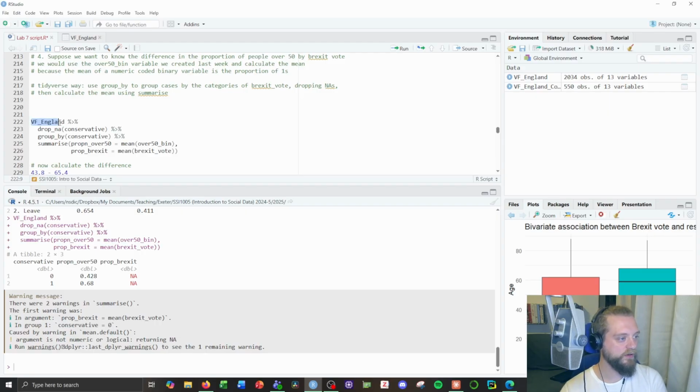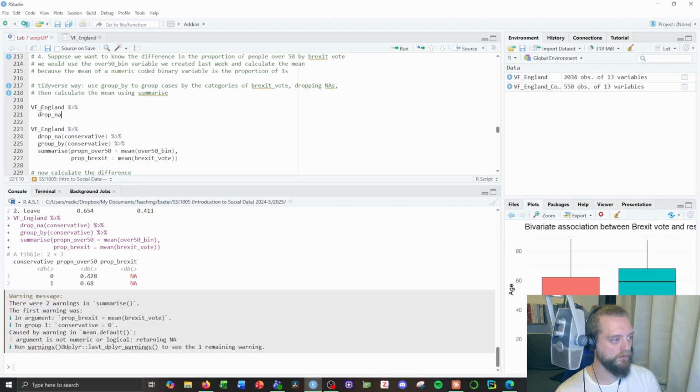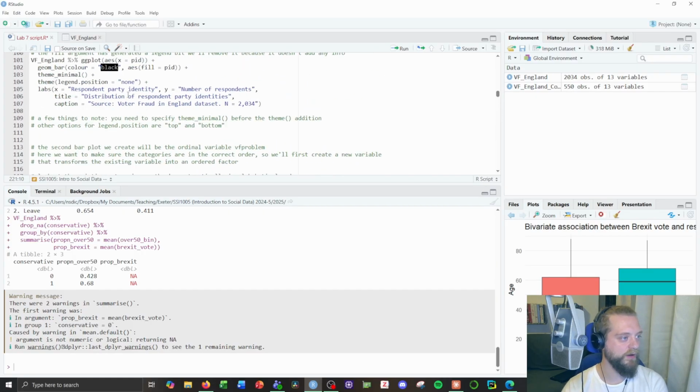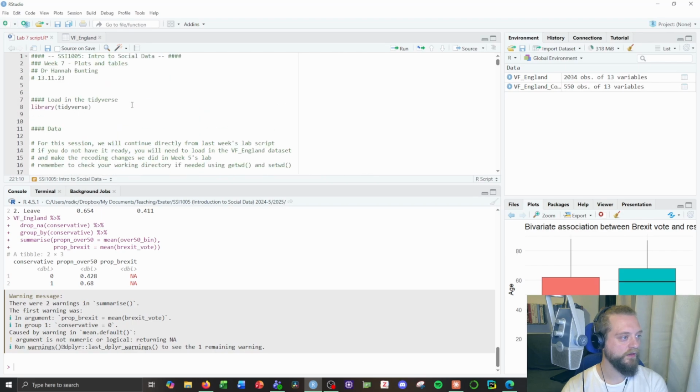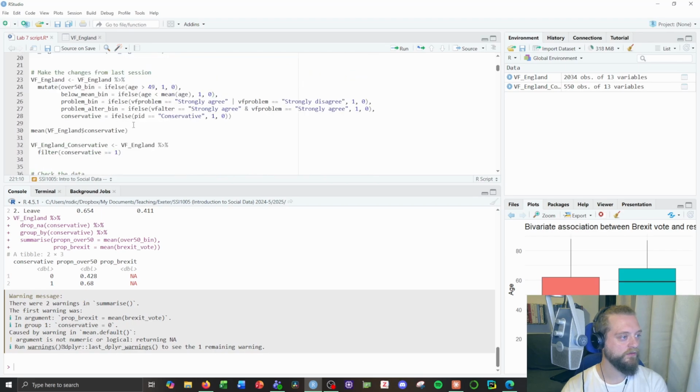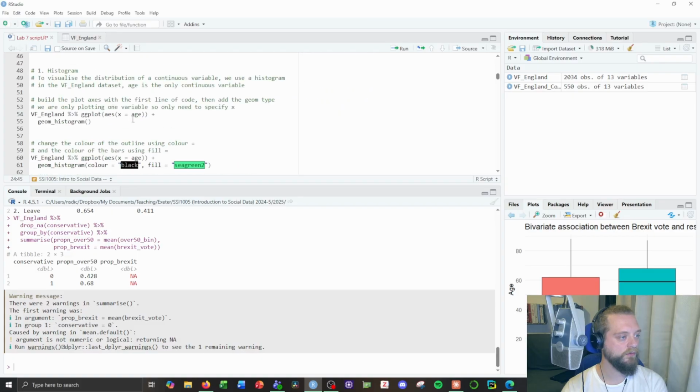But why don't we just go VF England, and I'm going to create an if-else. Let's just grab the code from up here. So here's some mutate with if-else. Let's grab this.